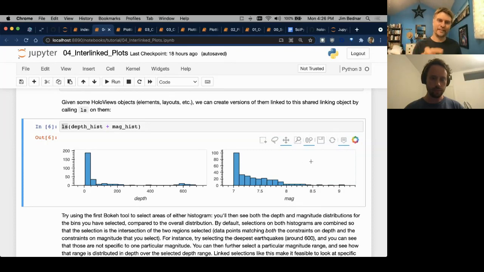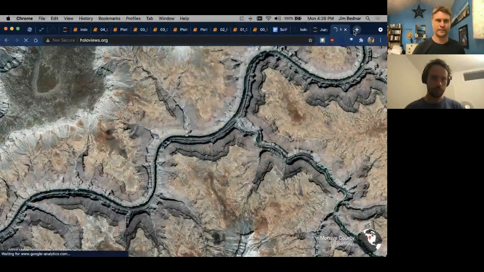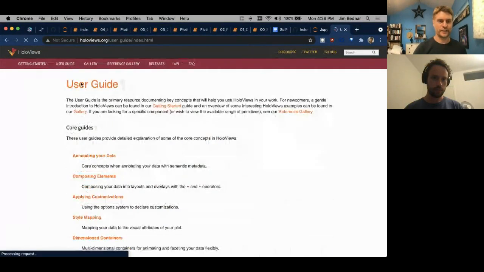But basically, the idea is that what we've done is be able to relate any aspect of your data on any plot to any other aspect of the data shown in another plot. I realize I'm not explaining this very well. You're probably going to have to go to the website about linked selections. That's at holoviews.org. There's a user guide.